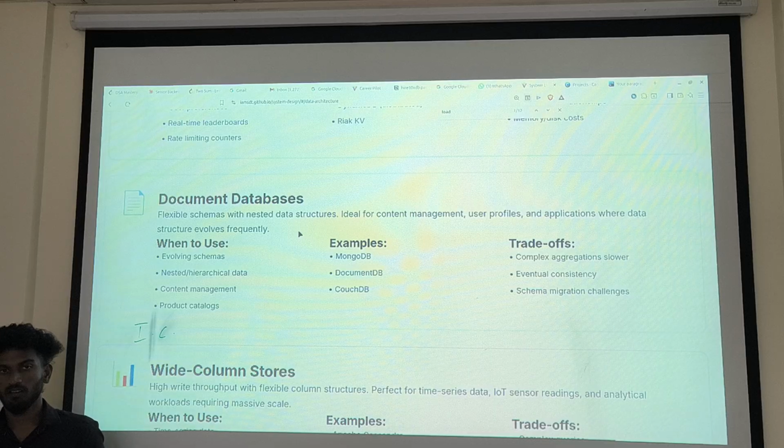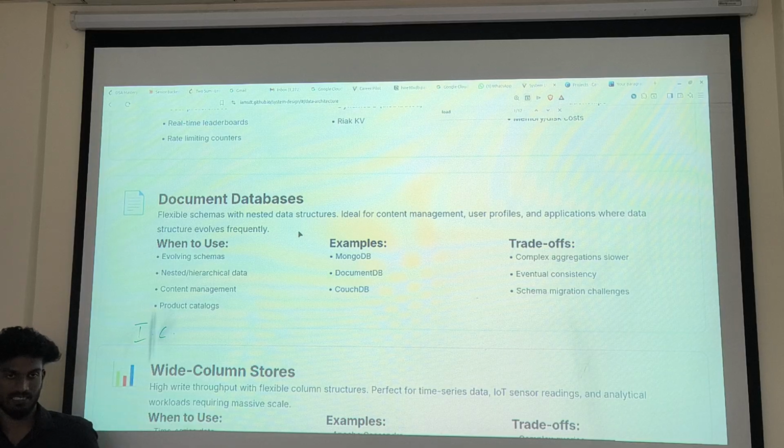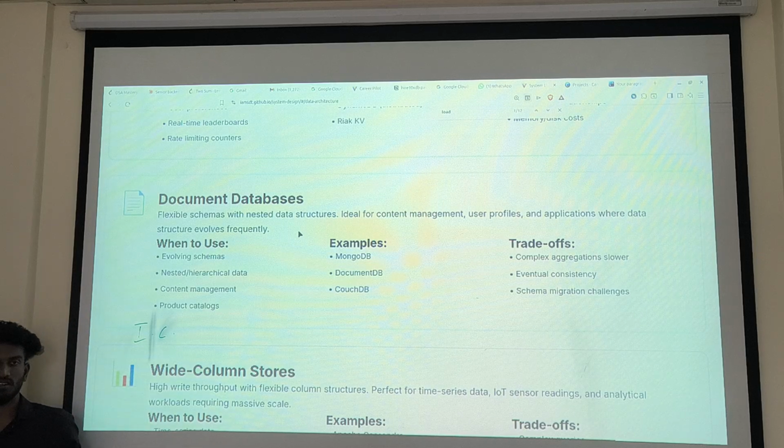Normalization is breaking the database down into smaller units, creating as many relations as possible. If you don't want that, you keep all the data in the same place. Let's take an example. I have one student table, and in that table itself I keep the list of certificates, achievements, experience, and the works he has done. If everything is in one table, accessing it by query will be more difficult.